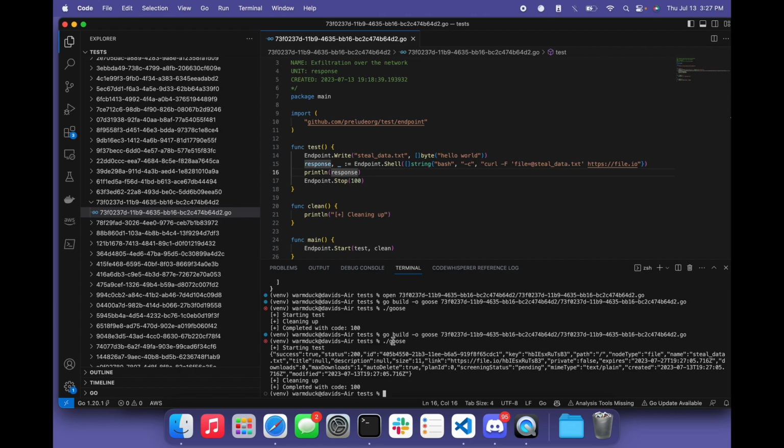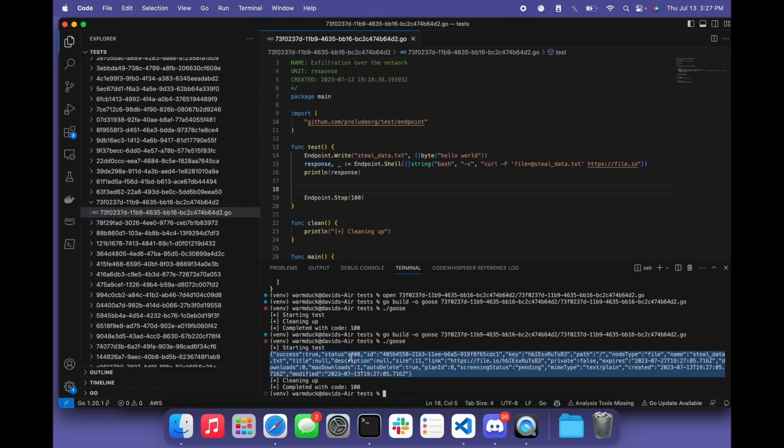So this is great. So what I want to do next is see if I can turn this into a test that can validate whether the EDR is capable of catching that event or not catching that event. So to do that, the first thing I want to do is unmarshal the response into something that's structured, like JSON would be the typical format, as you can see, would work well for this.